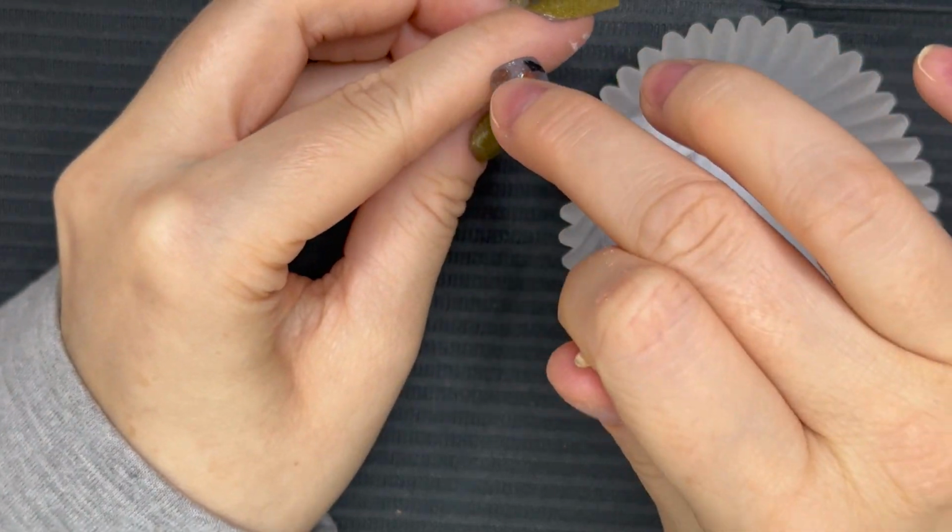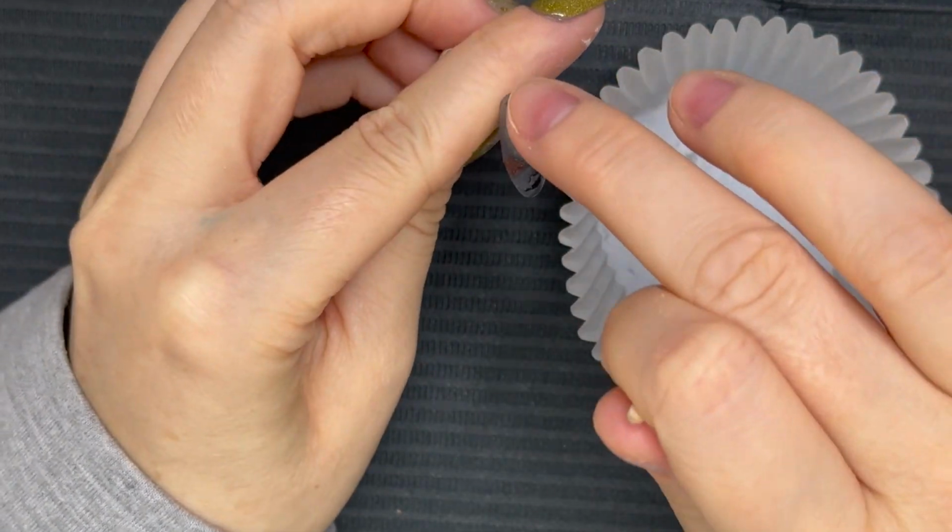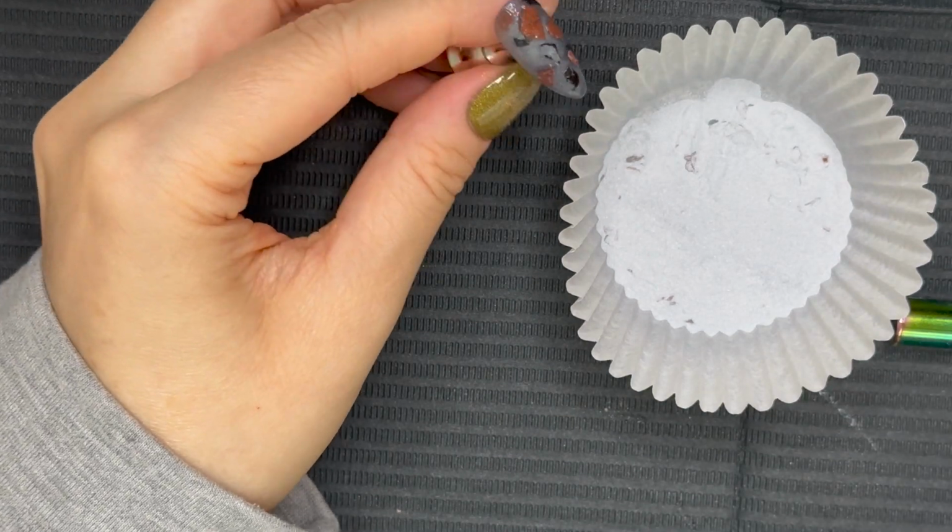All right, so let's dive back into this mani process, and I'll pop back in at the end.